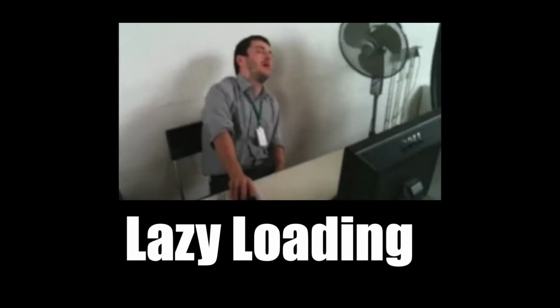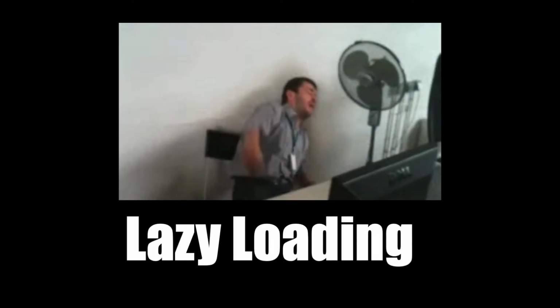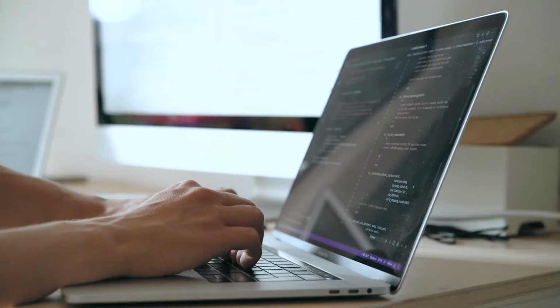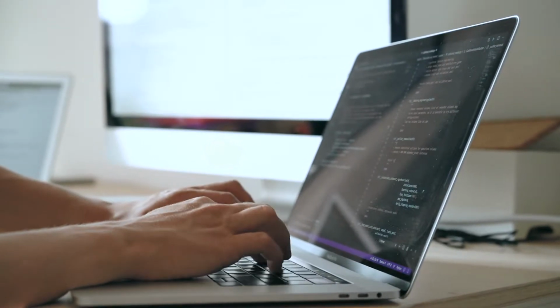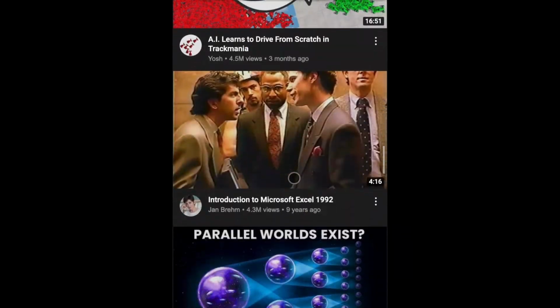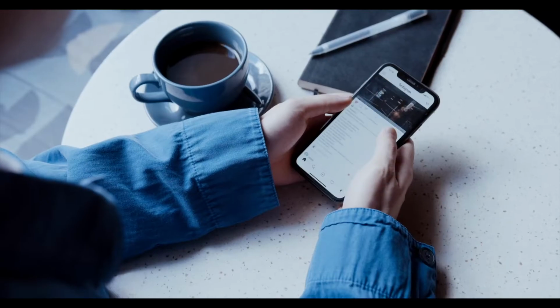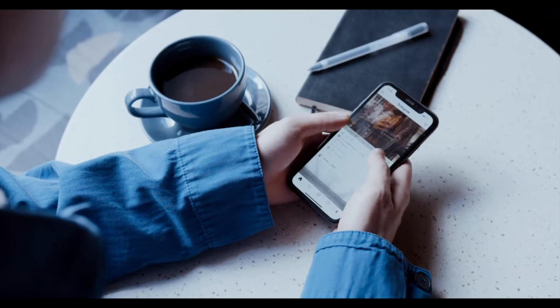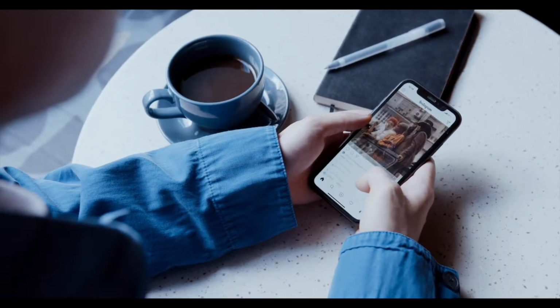Lazy loading, also known as infinite scrolling, is a design pattern that involves waiting to load data on an app until it's needed. You probably come across this technique on a regular basis, either while scrolling through YouTube videos, emails, or your social media feed. Lazy loading is very useful since it helps improve the speed and performance of an application.